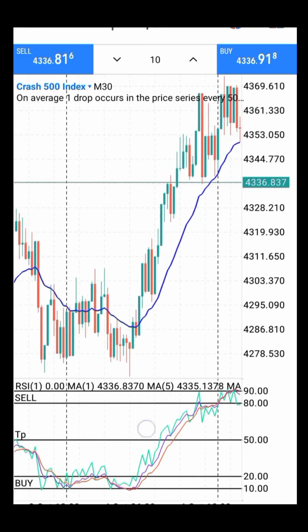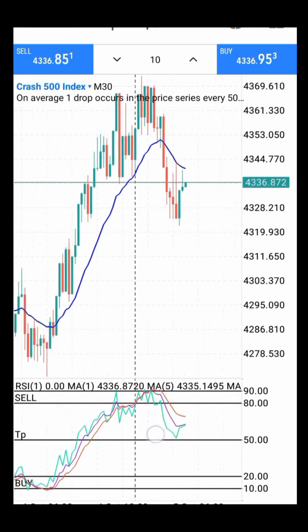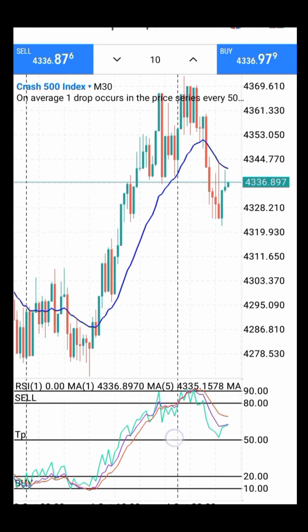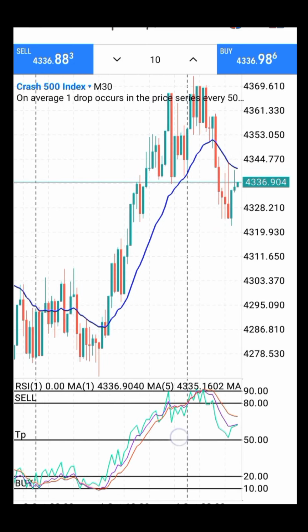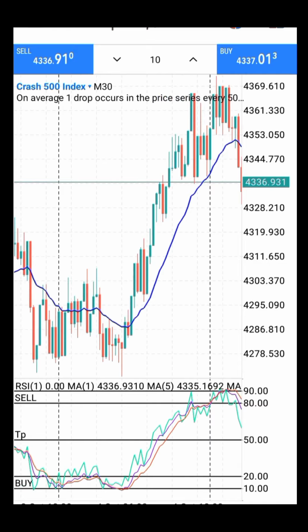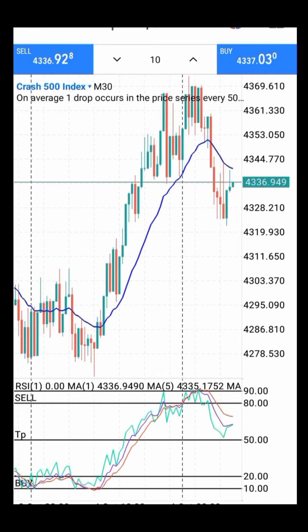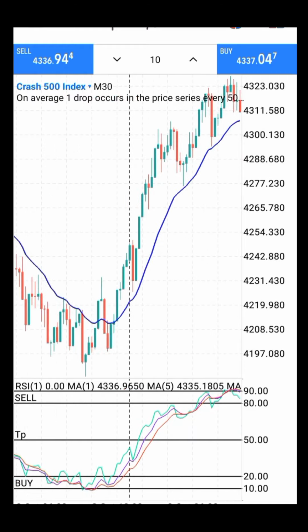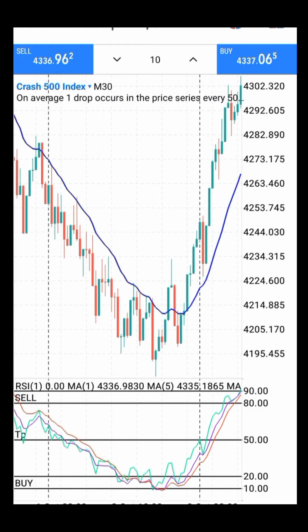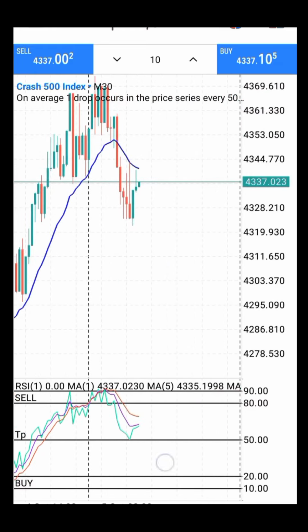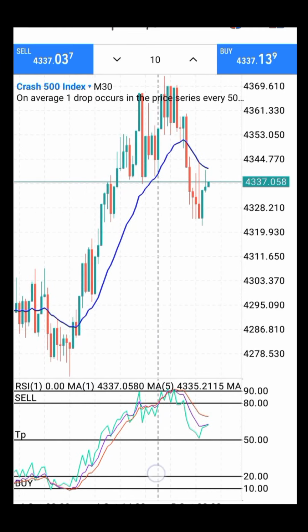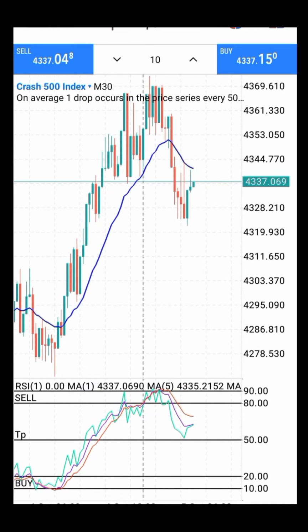Number one, this strategy gives you the opportunity to stay long in the market. You can see on my chart that this is a 30-minute time frame. This is not a scalping strategy. You understand? Because like I said, if you want to make good money in the market, what are we looking for? It's double top.